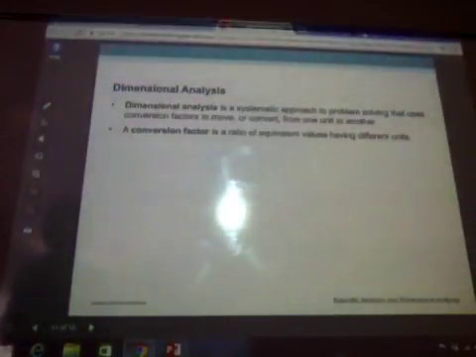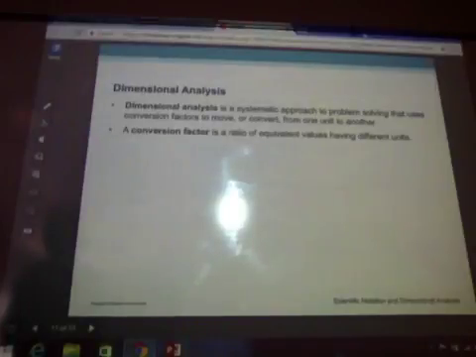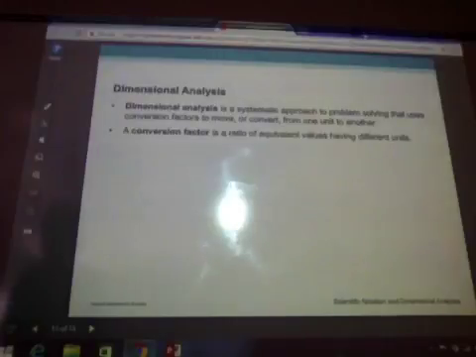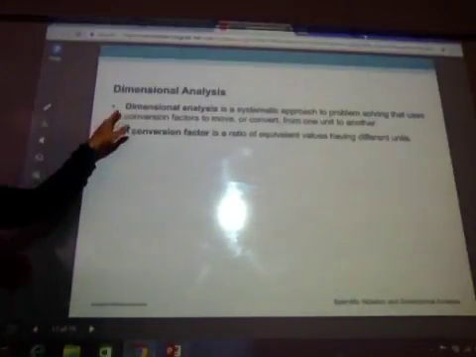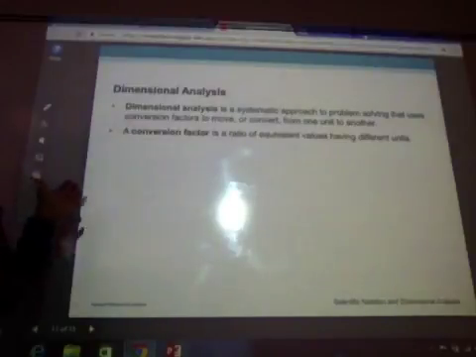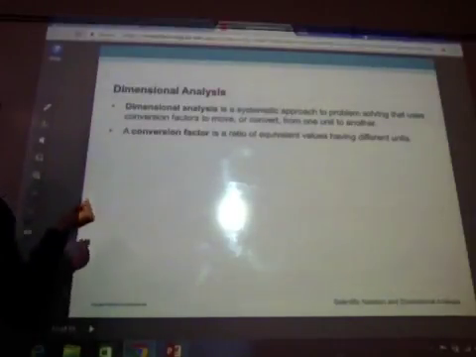So the rest of section 2 deals with dimensional analysis. And this again is something that you will use all year long. When we get into what is called stoichiometry, where we convert grams to moles and things like that, this will be huge. If you take advanced chemistry, we do thermochemistry, and even in regular life situations, you're going to use this quite often. So dimensional analysis is a systematic approach to problem solving. So that's why you're probably going to use it no matter what.